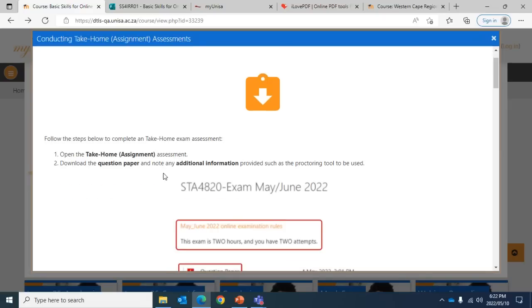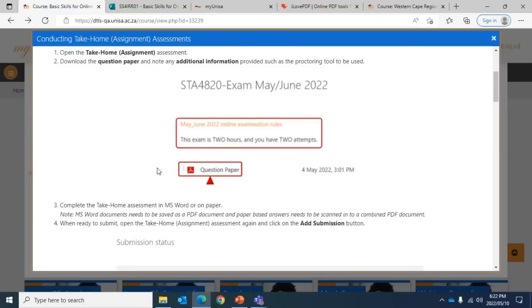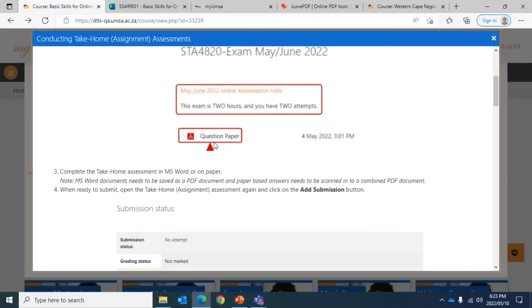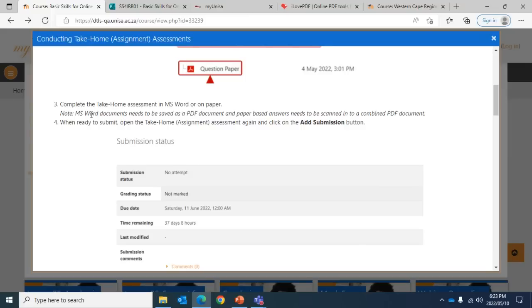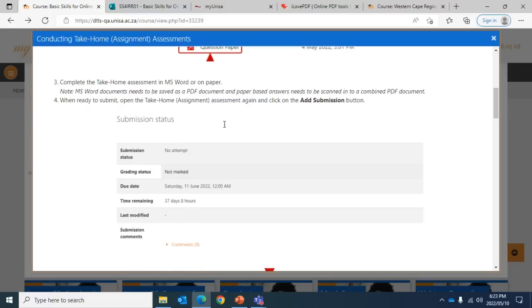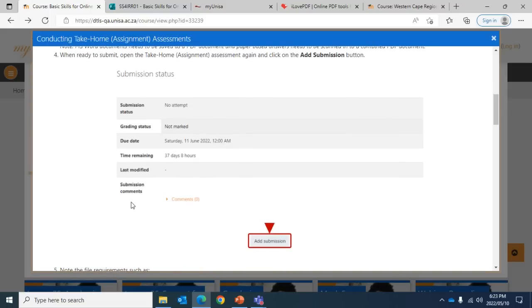Right, the home exams are pretty much going to look the same. If you've done your written exams on myUnisa, it's actually the same thing. It's just that now it's an exam. Again, you're going to have a question paper. You'll click on the exam, it'll give you a welcoming page and an exam paper that you'll click on and download. Then it also tells you to take note, very important: if it says it only needs to be PDF, make sure you know how to save a Word document as a PDF document. Then a page like this will open.